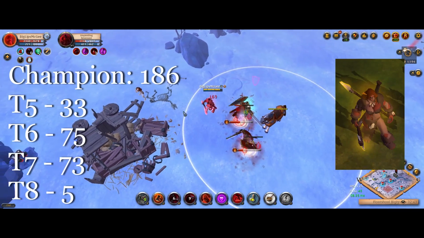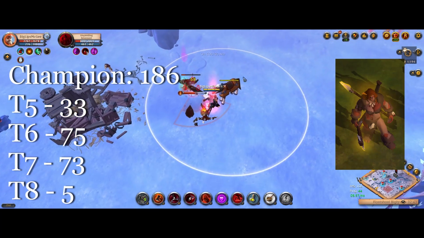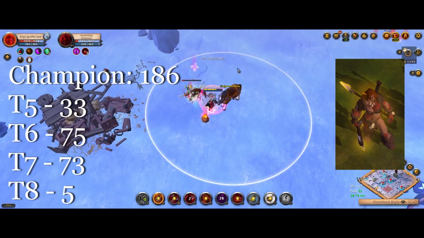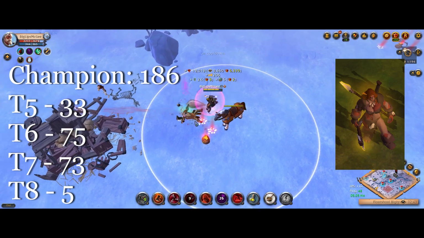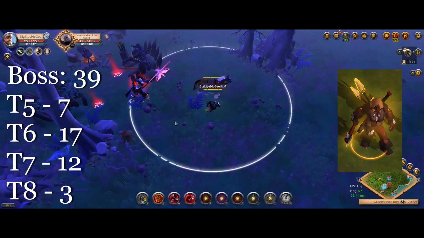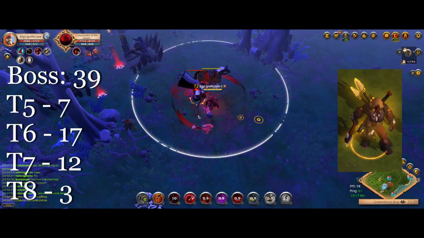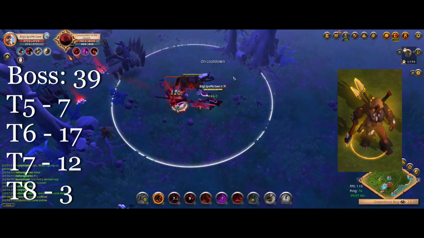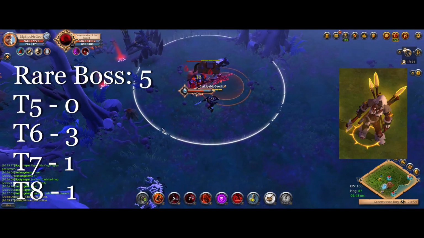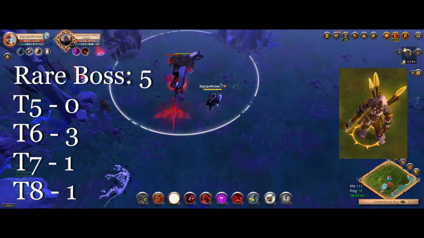So for the glowing mobs, the champions, I killed a total of 186, with 33 tier 5, 75 tier 6, 73 tier 7, and 5 tier 8s. For the boss or circle boss mobs, I killed 7 tier 5, 17 tier 6, 12 tier 7, and 3 tier 8. And then for the rare boss or star boss, I killed 0 tier 5, 3 tier 6, 1 tier 7, and 1 tier 8.